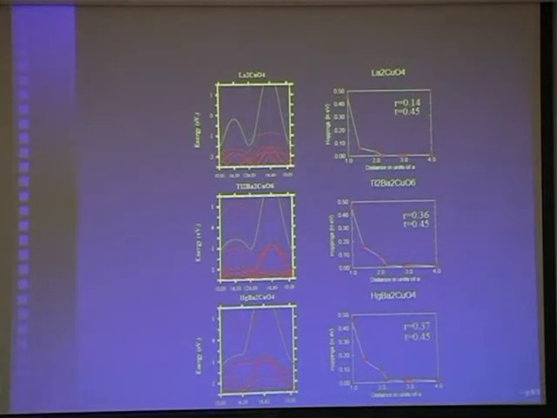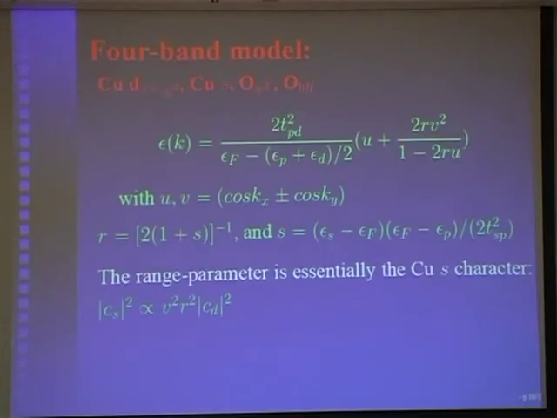So this entire thing was worked out, and what you find is that the range parameter is inversely proportional to the energy level position of this orbital, which we are calling copper s, but we should ideally call it some axial orbital that takes care of the out-of-plane degrees of freedom. So why is this range parameter very different? This has to do with the position of this copper s or the axial orbital, because it's inversely proportional.